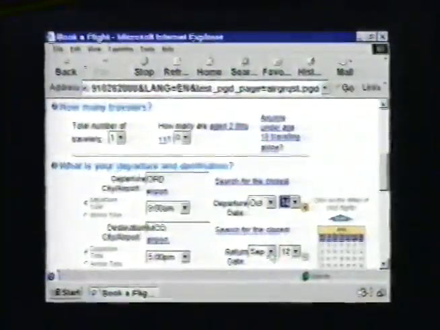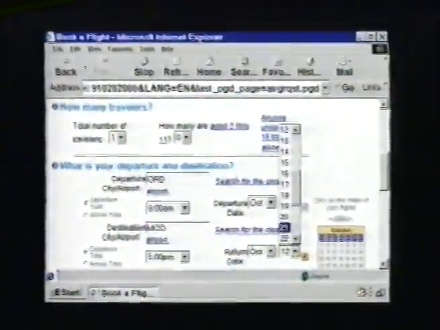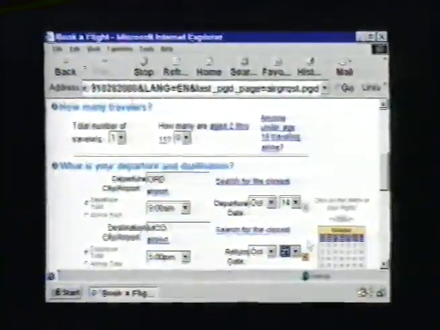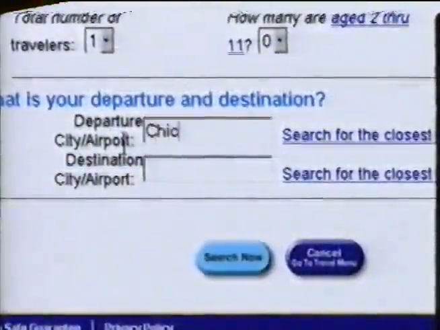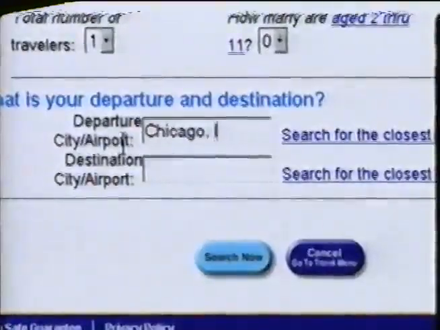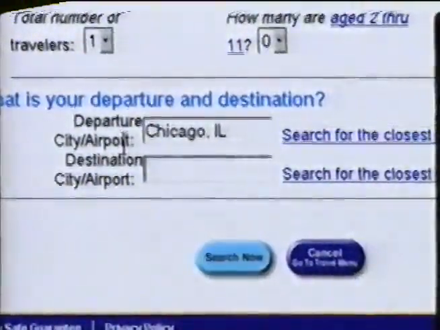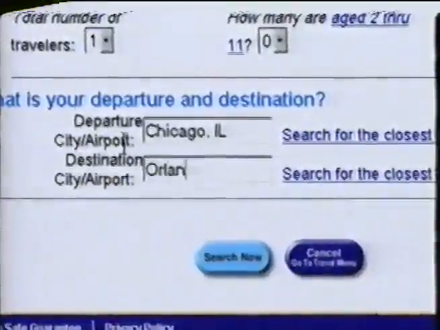I'm going October 14th and returning October 21st. Leaving from Chicago and arriving at Orlando.